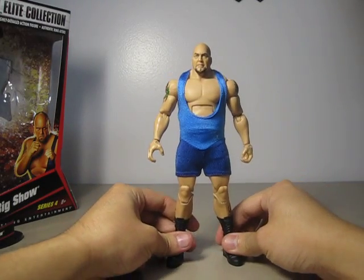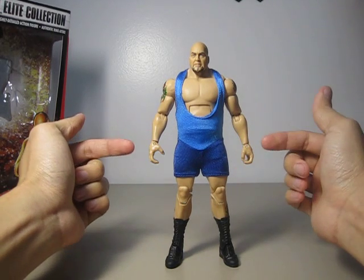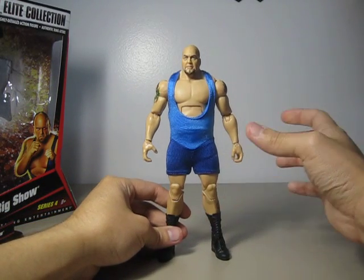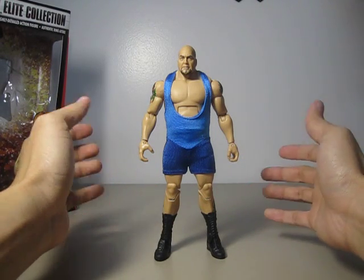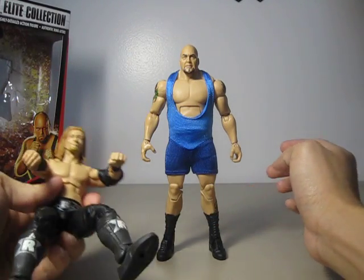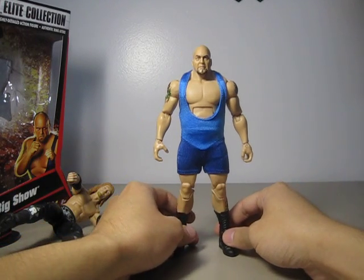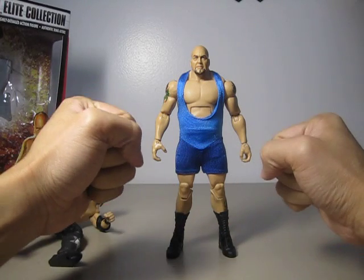And like I mentioned before, this figure is only near perfect because I do not like his hand grip. I'm not sure what Mattel is trying to do here. Maybe they're trying to give him the choke slam grip, but this grip is way too small to grab the neck of any other superstar figure, let's say Edge. So this hand grip is way too small. I would appreciate it if Mattel gave him a bigger hand grip for the choke slam, or else give him the fist.